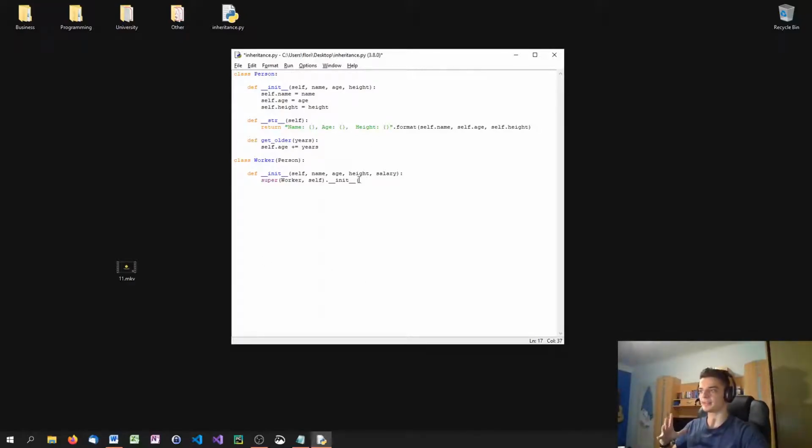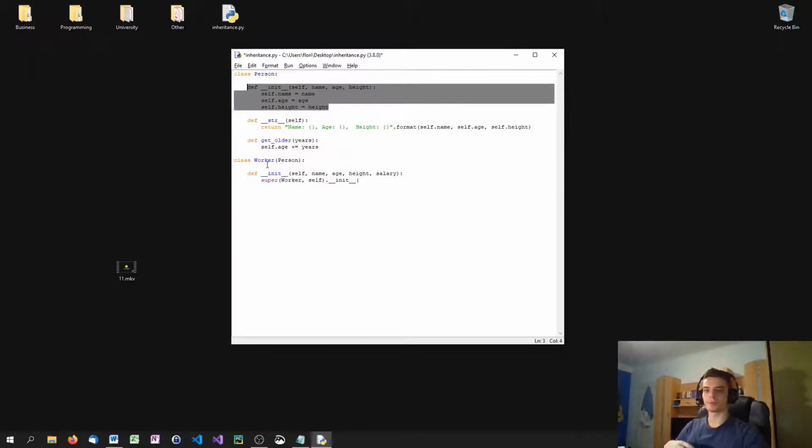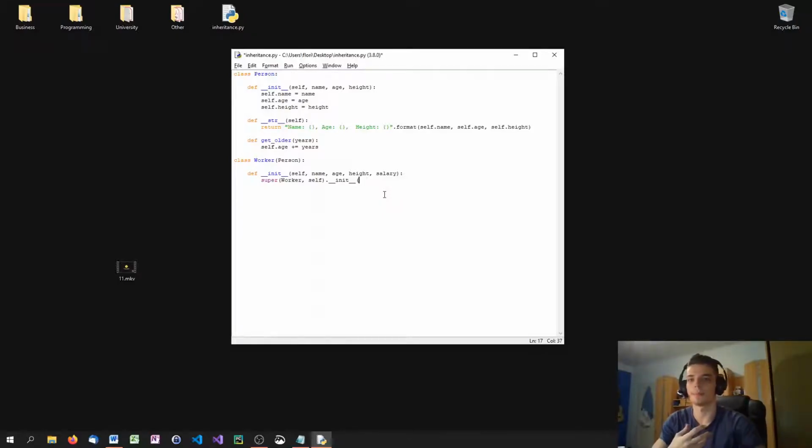So by doing this here, I'm just accessing the init function that I already have up here. So I'm not writing everything from scratch. I can call the constructor function from the parent class. And here I can again pass all the values: name, age, height, and that's it.